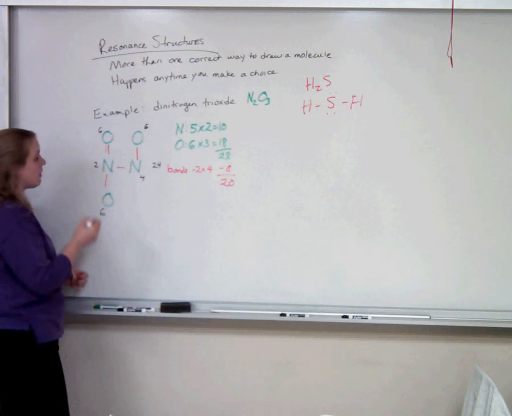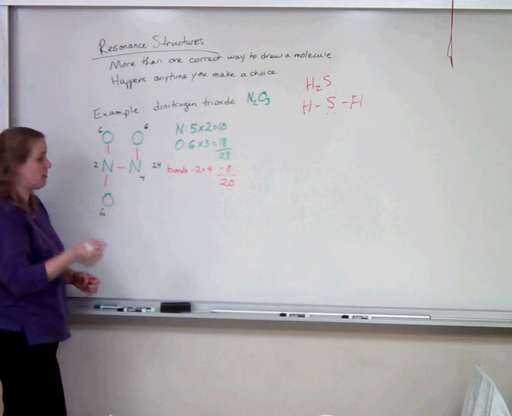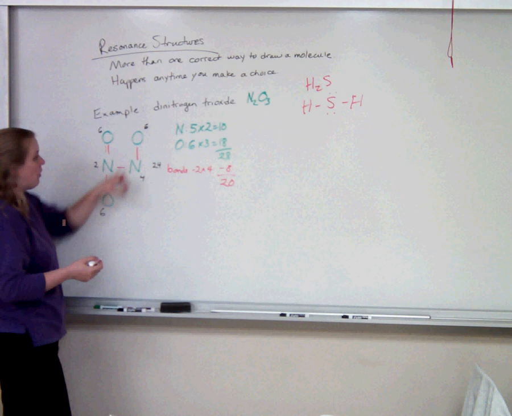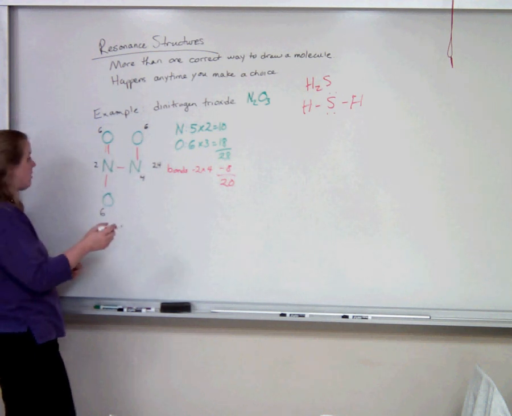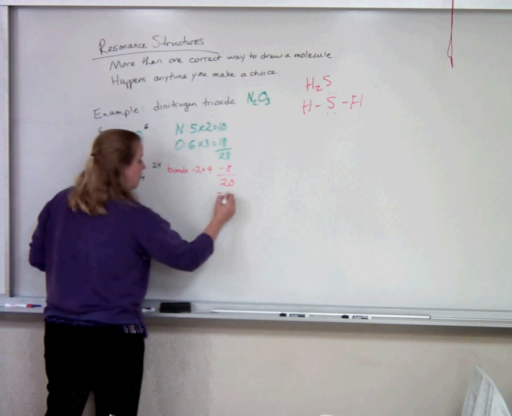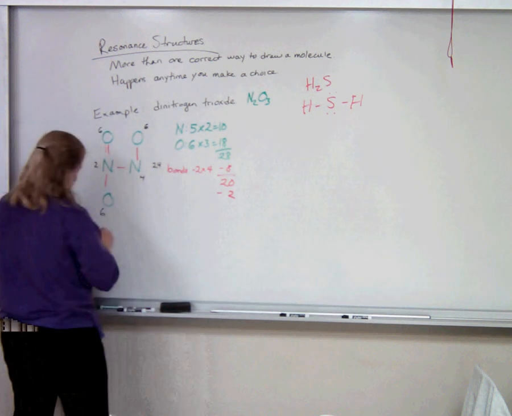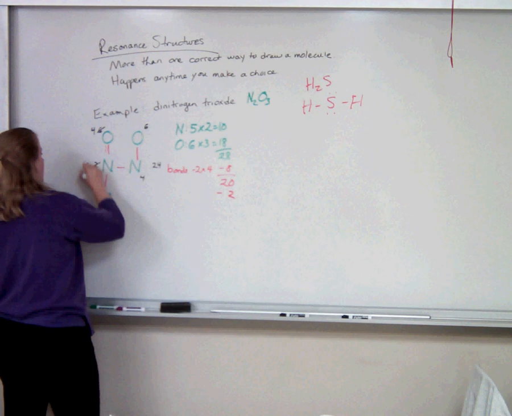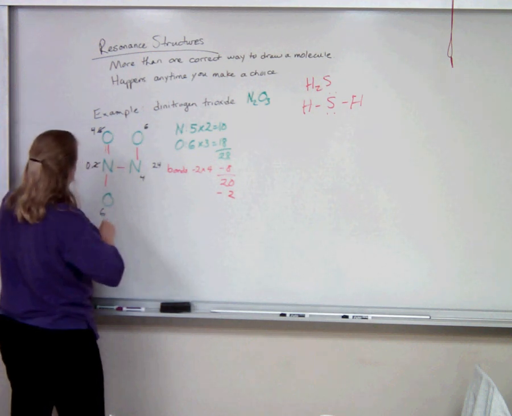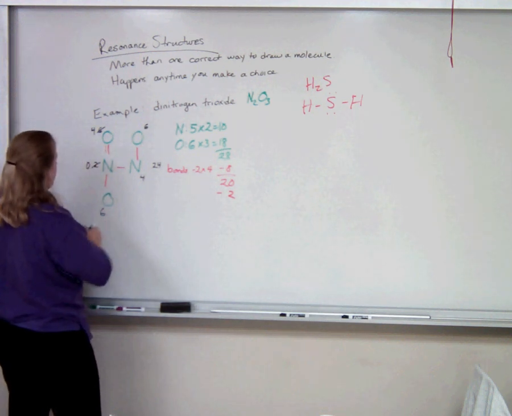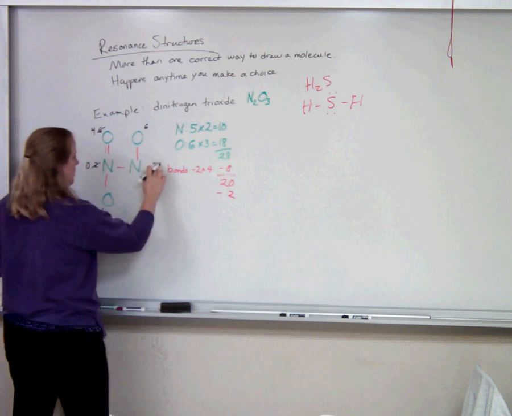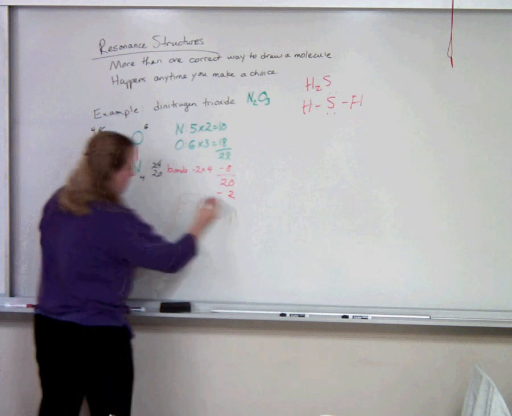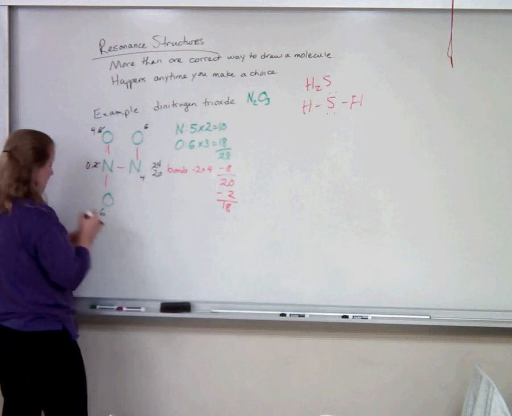As soon as I do that, I've made a resonance structure because I could have just as easily chosen to put it here or here. I'll show you when I finish. All right, we're going to subtract 2 more for our bond. Now we need 4 here, none there. But that's a total of 20. And I only have 18. So now I have to make another double bond.